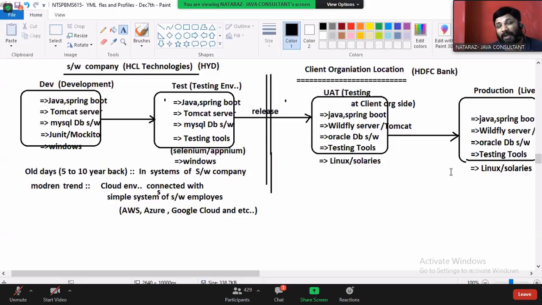I laugh at the people of Ameerpet when they offer a course called full stack developer. They offer it only to freshers, and within 6 months they say they will make you a full stack developer. Frankly speaking, a Java programmer becoming a full stack developer is a 3 to 4 year process.